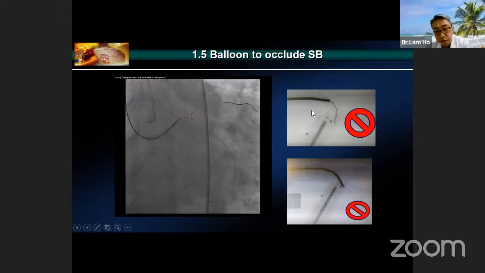Because if you use a strong wire, it's very easy to go subintimal. That's very important. You can see from the model and you will understand that in this sort of situation, if you cannot enter the true lumen and you use a strong wire, you just slip and go sideways. You can puncture in, and then you put your microcatheter in, then it will be a disaster. In such a calcified lesion, it's very difficult to re-enter the true lumen.